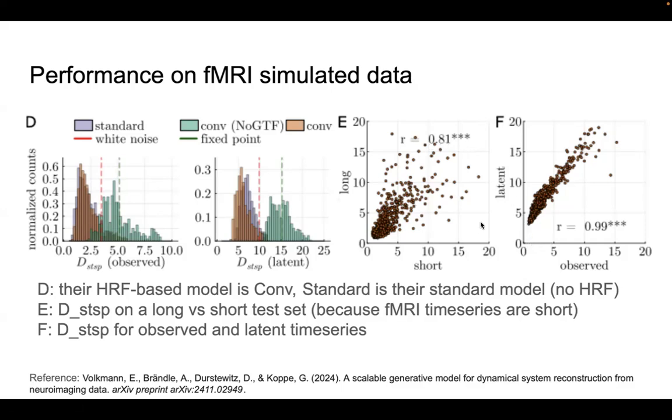E is going to be looking at a long versus short test set, and the values on both the X and Y axis are again this scale divergence. The reason they do this is that for fMRI data, to test whether our model is good, we only have access to very short time series. When I'm talking about this Lorenz system, it's 100,000 time steps. We don't have 100,000 time steps for any individual subject for fMRI data, especially not consecutively in the scanner. You would have to force someone to be in the scanner for like 3 days or something, or maybe even more.